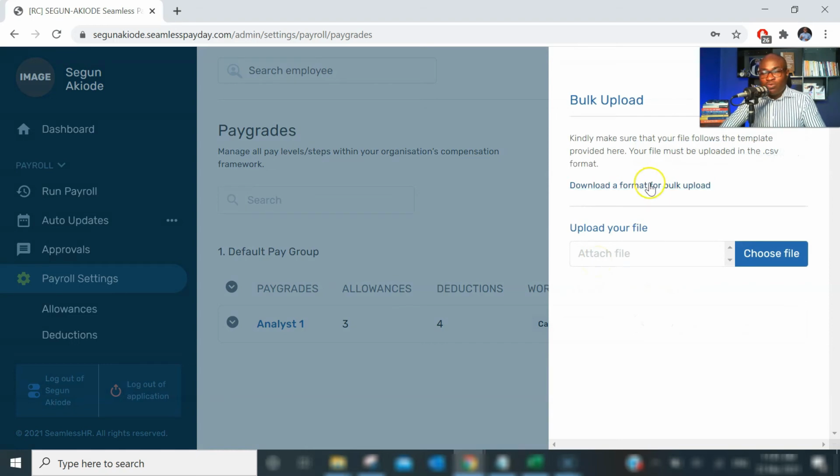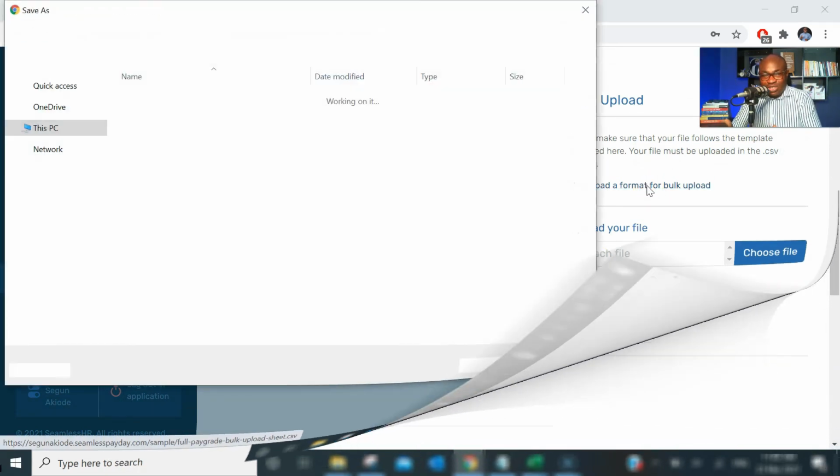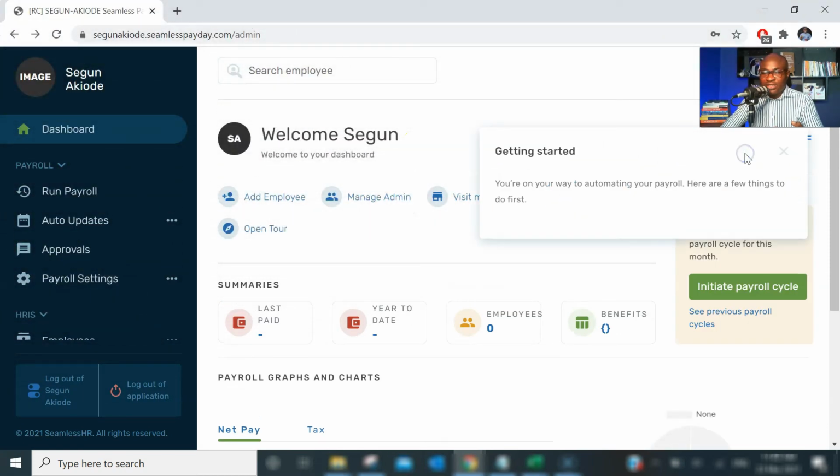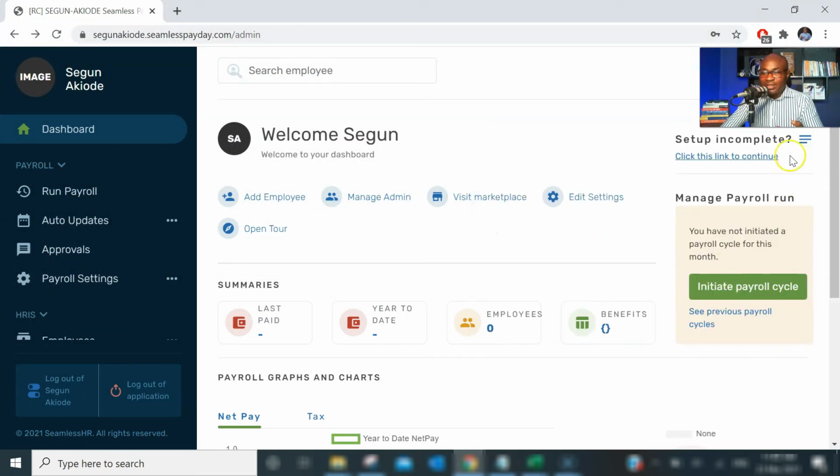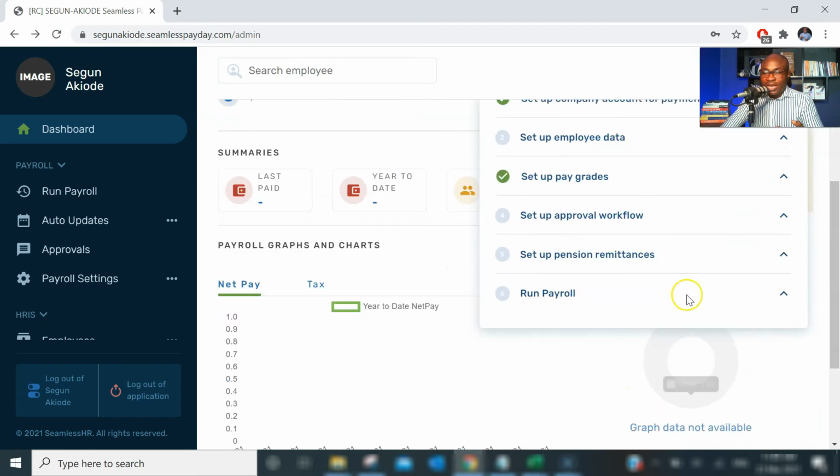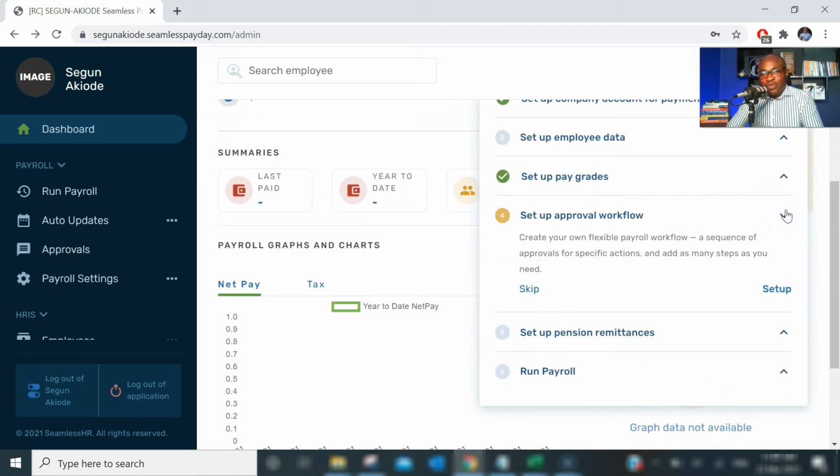Now, the bulk upload functionality is where the magic is in this tool. Another interesting and important setup is your approval workflow. This software gives you the ability to decide the admin levels for the role.